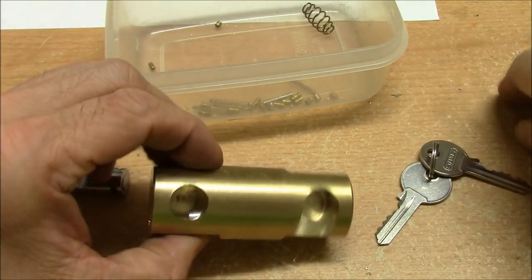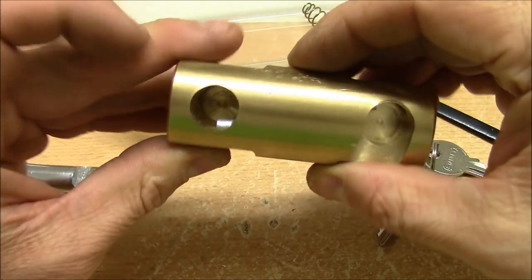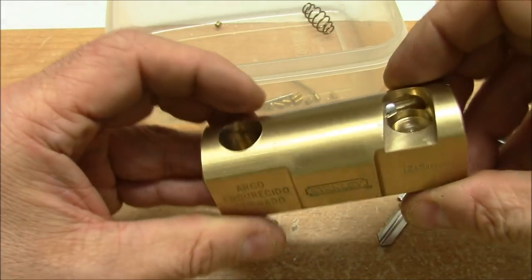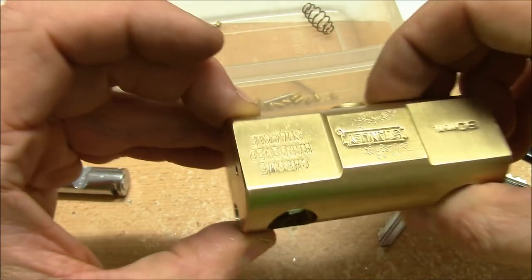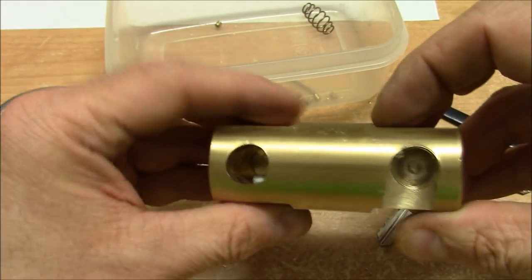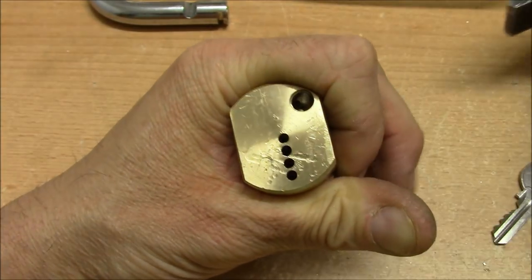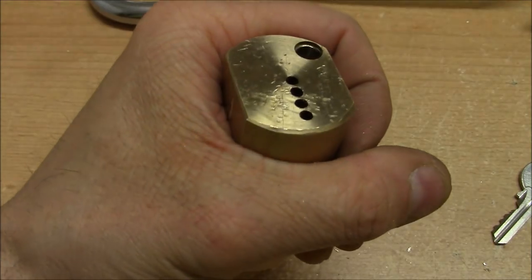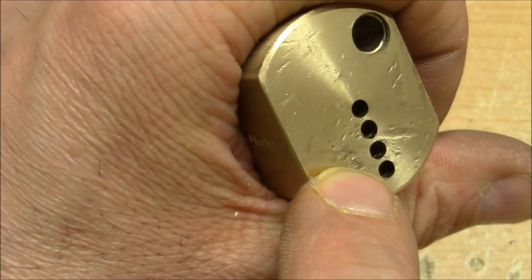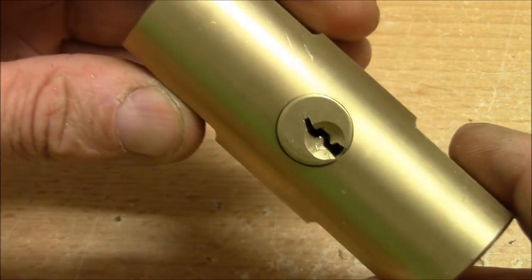Okay, now how does this come apart further? Here we have the spring-loaded locking bolts on both sides. But I want to get the core out. So I think we need to find another pin that holds the core in place. Yep, let me search for it. I think I found the missing pin. So if we carefully look here on the surface, there is another one of these caps. And I think this is the last one that needs to be extracted in order to get the core out.